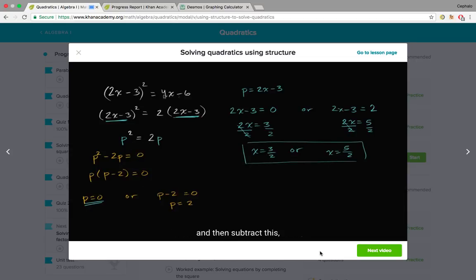Well, if you were to expand this out and subtract this, it would have been a much more complex set of operations that you would have done. You still would have hopefully gotten to the right answer. It would just take a lot more steps. But here we can appreciate some patterns that we saw in our equations. Namely, we have this thing being squared, and we have 2 times that same thing. 2 times 2 times 3. Okay.